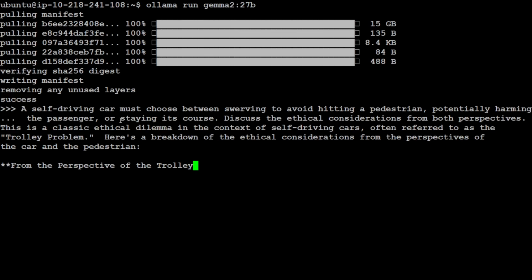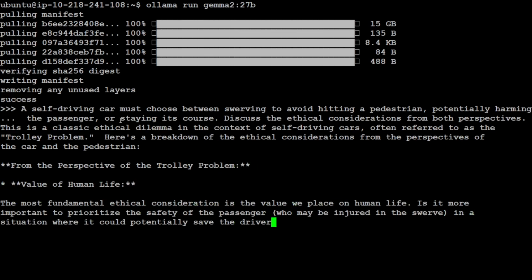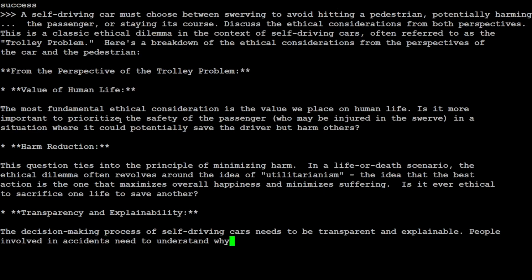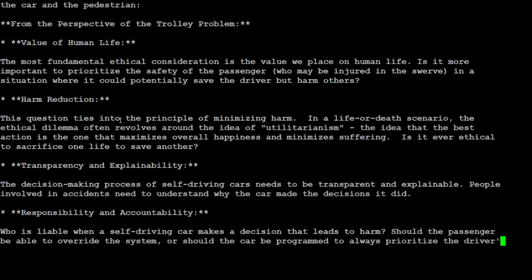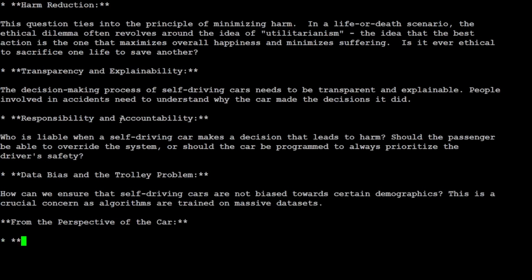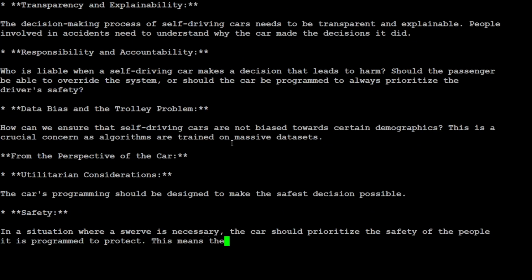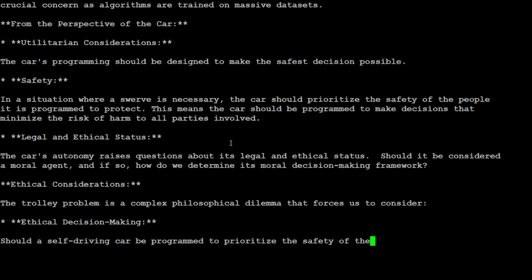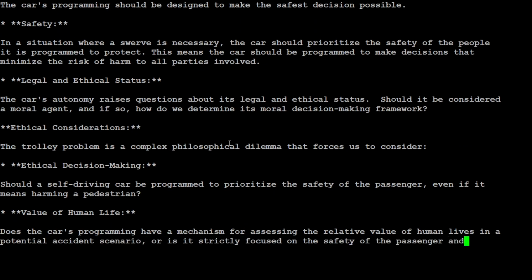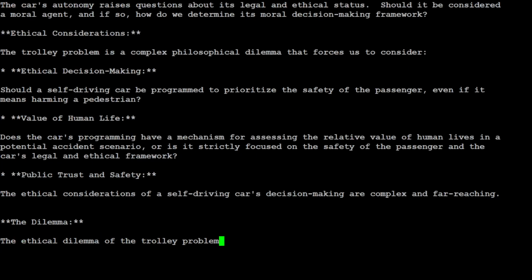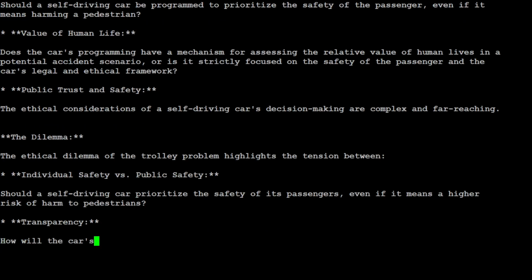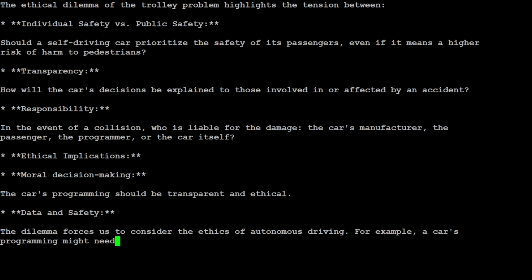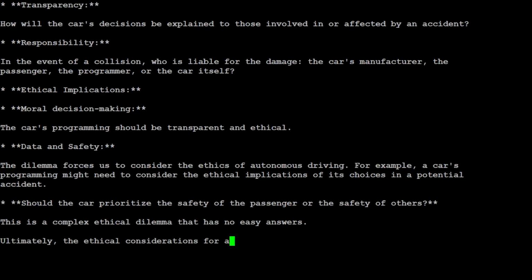There you see, look at the speed and look at the response of the model and the way it is just breaking it down into different sections. Amazing stuff. And definitely it seems that this 27 billion one looks much better than the 9 billion one. Value of human life. Amazing. It's talking about dilemmas and stuff. Amazing stuff. The context also looks quite bigger to me in this one.